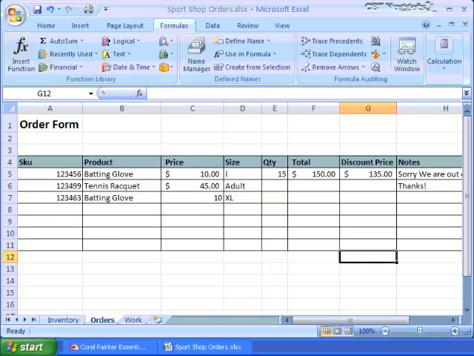So hopefully you see the power of named ranges and using conditional logic, as well as using your VLOOKUP to find values, so you can do less typing overall. Keep in mind that HLOOKUP is just like VLOOKUP except you're looking horizontally across a row. It's the same syntax.